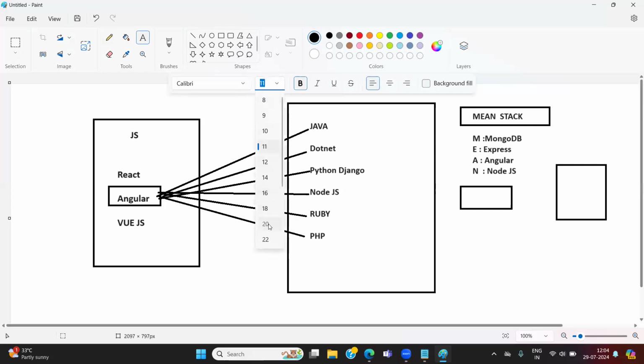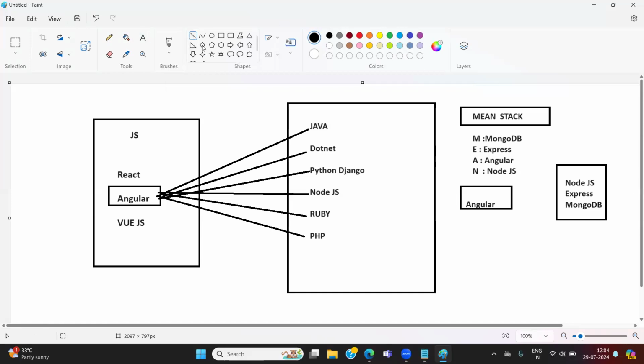Combining Angular with Node.js, Express, and MongoDB, you can develop an end-to-end full stack application.